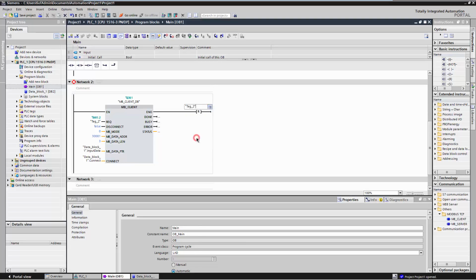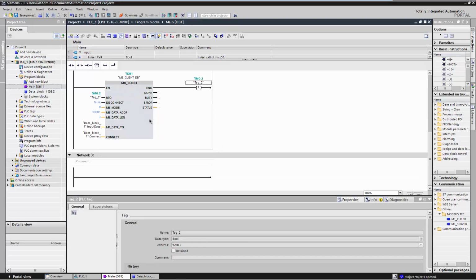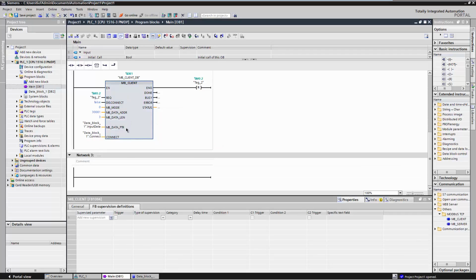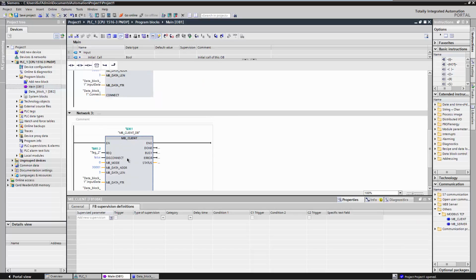In the following, we will show you how to set the Modbus register in the TIA portal to write the status of the Profibus master. It is possible to change between stop and run mode. A detailed description of these two modes can be found in the user manual. Copy the created MB client instruction. For the input parameter REQ, define a new variable.